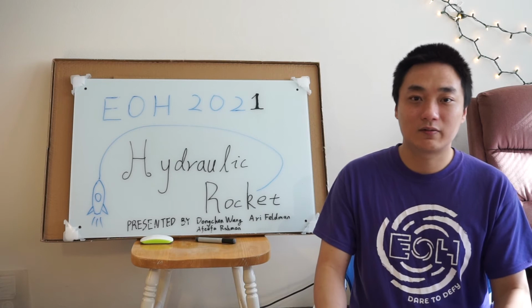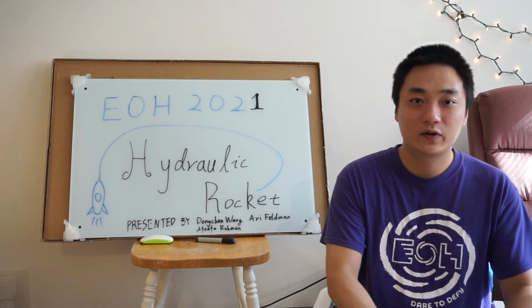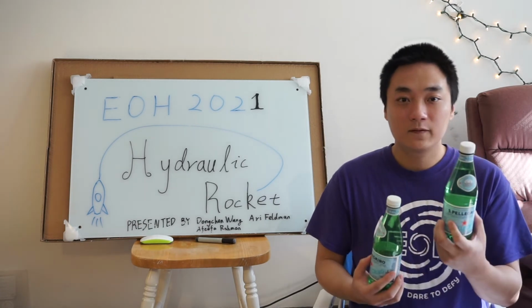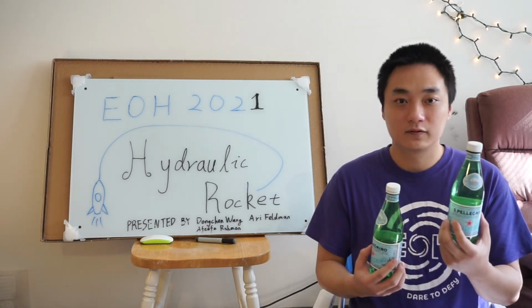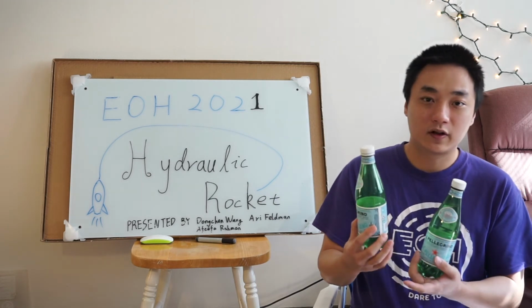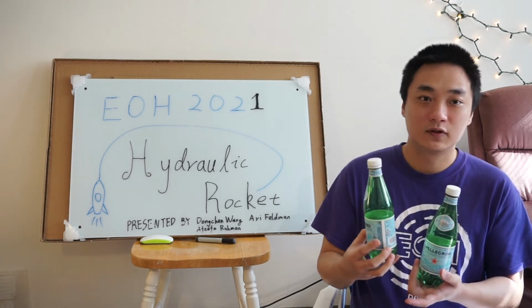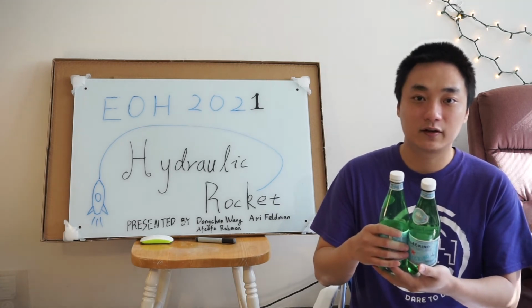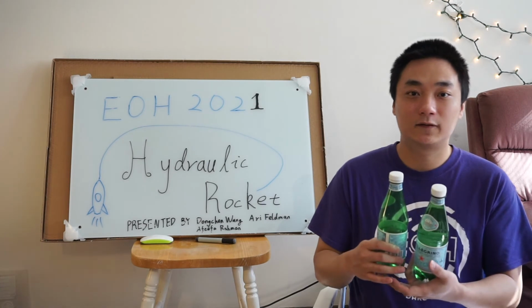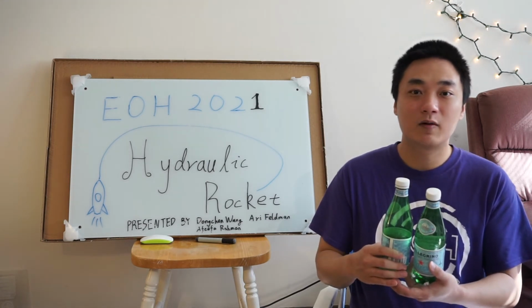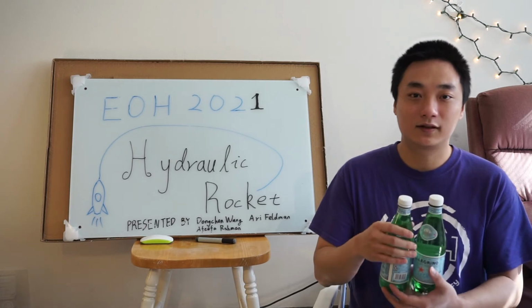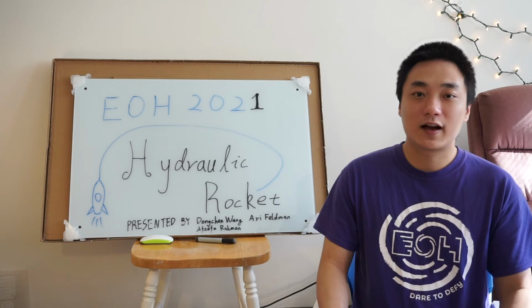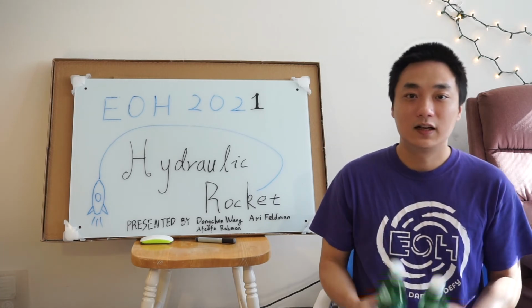So now here's the question. If we have two hydraulic rockets, one filled with a full bottle of water, the second one filled with only half a bottle of water. If we put the same amount of air pressure inside the hydraulic rocket, which one flies faster? Take a moment to think about your answer. Ari and Afifa will launch the real hydraulic rocket. Let's find it out.